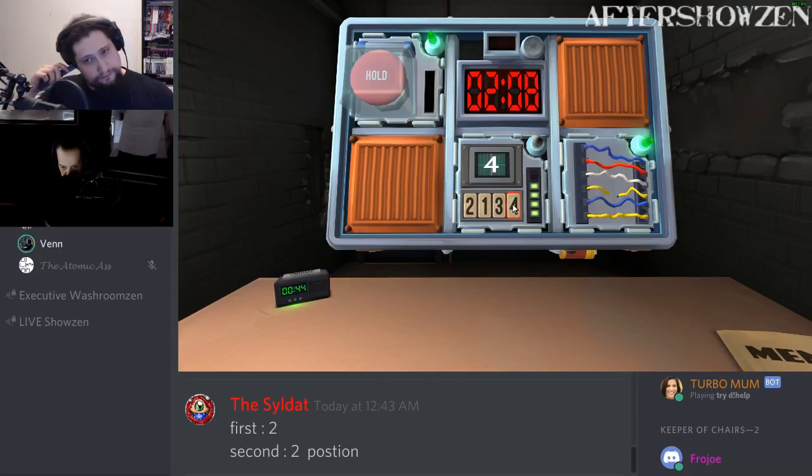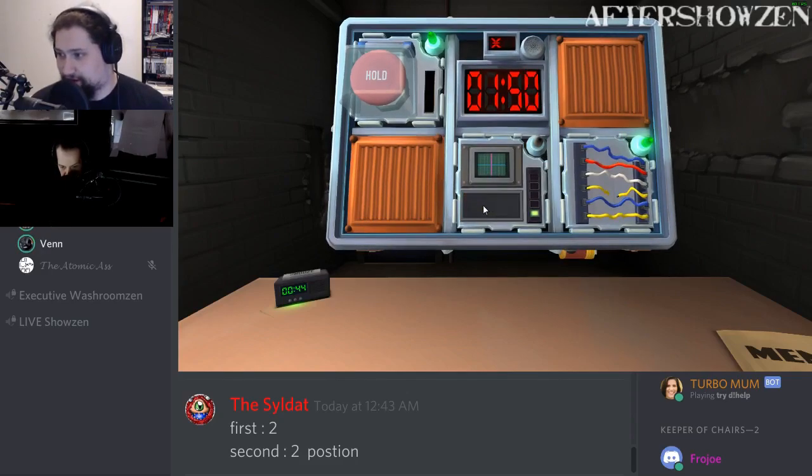You said it was 4? It's not 4. We gotta start all over. We're starting all over. The number's 2. Press the button in the second position. What is the second position button? 4. All right. New number is 3. Press the button in the first position. Okay, that number is 4.